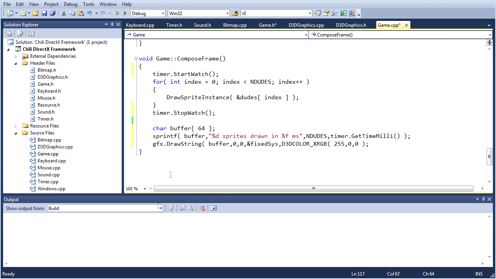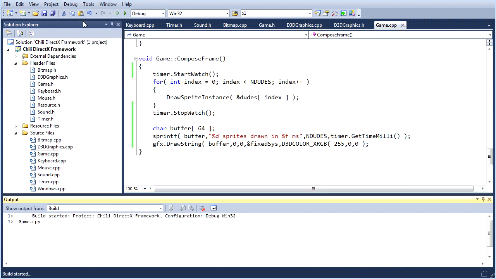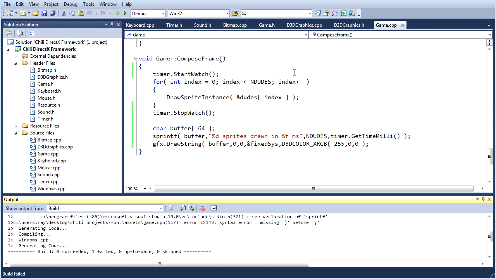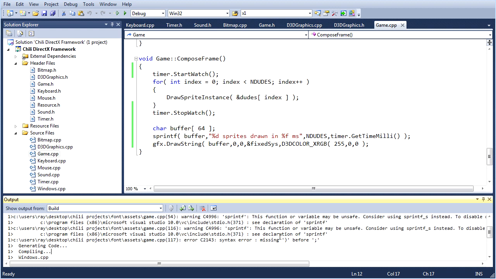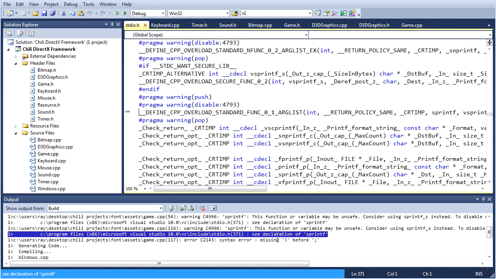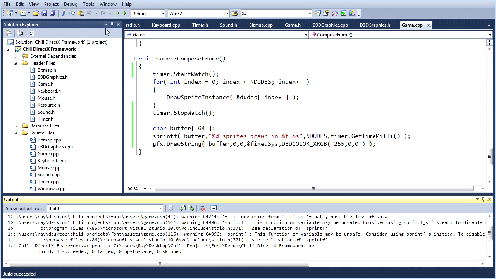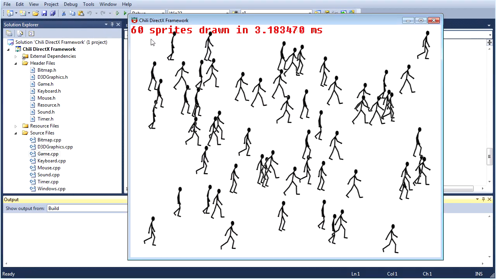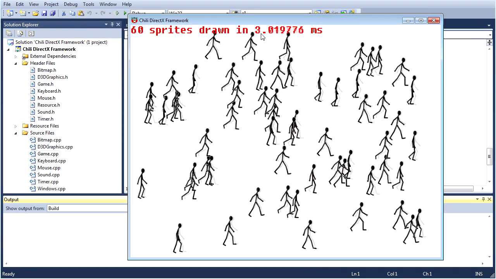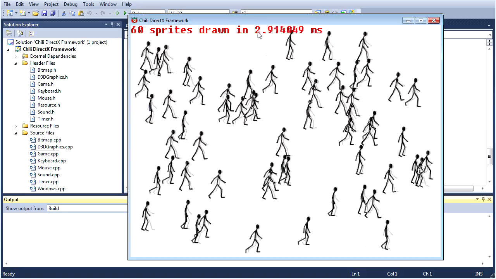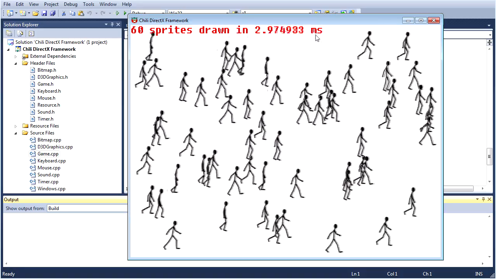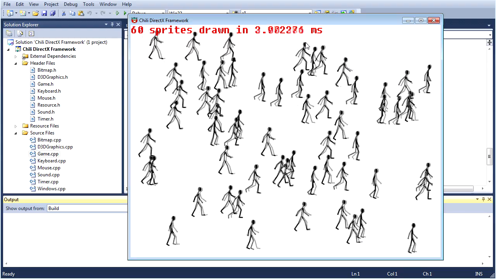Red shows up nice both on black and white, so it's a nice choice in this situation. What's your problem? Not enough parentheses. And here we go, 60 sprites drawn in either 2 or 3 milliseconds is what it's saying here. Fair enough.